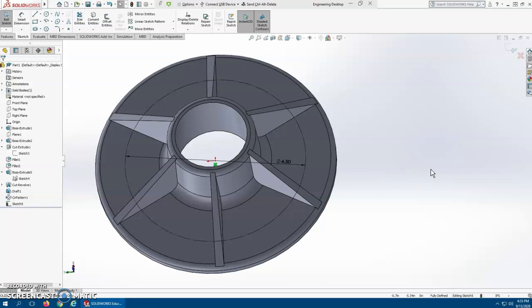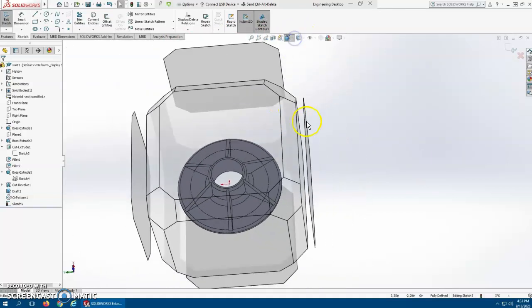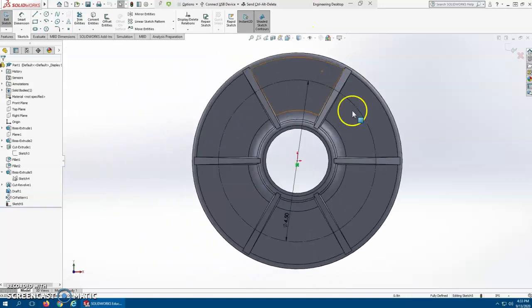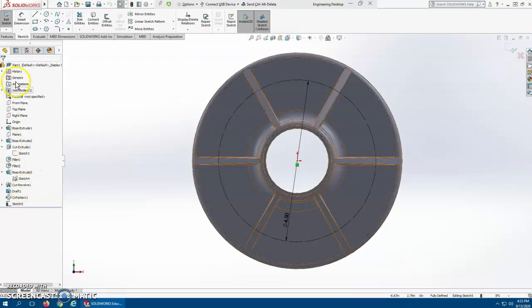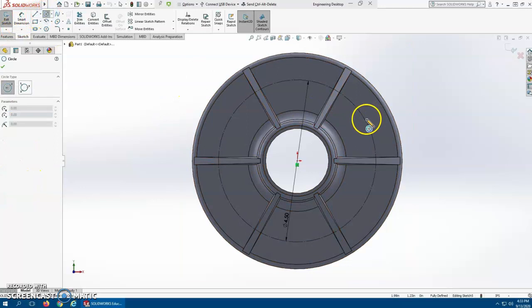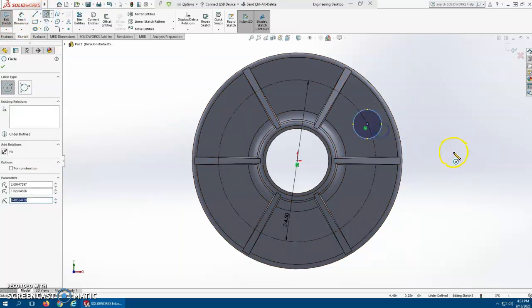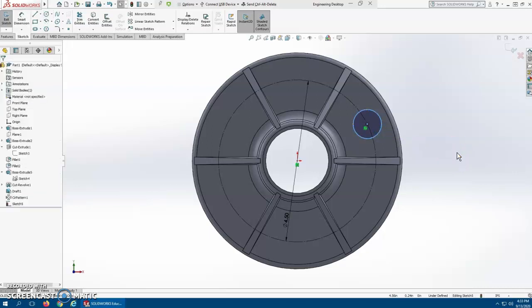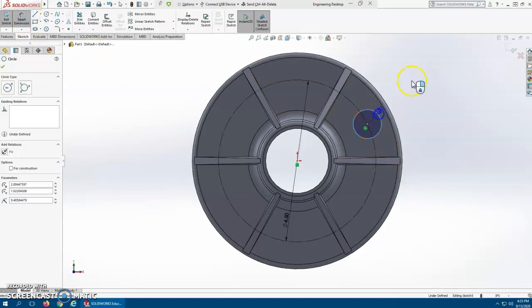And so then I want to draw in my circle. Let's look straight down on this. So looking straight down on the top, now I'm going to draw my hole. I'll just pick some random size there, and we'll give that a dimension. How thick do we want to make those? Make that .375.